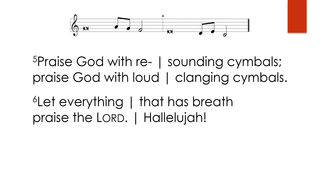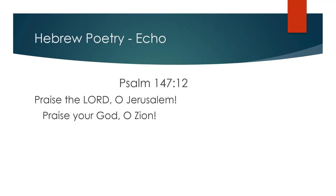So Psalms are poems, and they are prayers to be prayed, and they are songs to be sung and chanted. I bet if I were to name a characteristic of poetry, especially poems in English, many of you would mention rhyming. Not that poems have to rhyme in order to be a poem, but we often associate rhymes and rhyming with poetry. In Hebrew, however, rhyming is not so important. Instead, one of the main characteristics of Hebrew poetry — both the poetry in the Psalms and the poetry in the books of the prophets — is repetition. You can think of it as an echo.